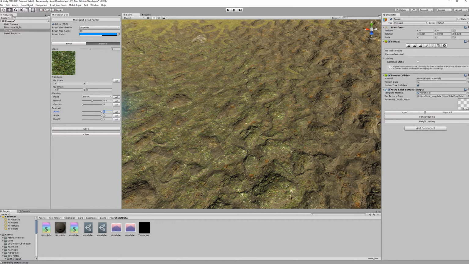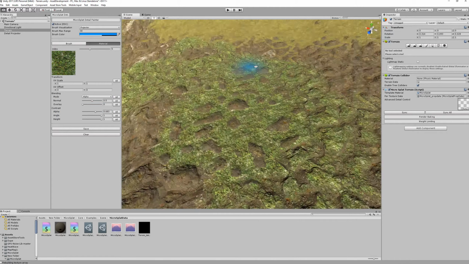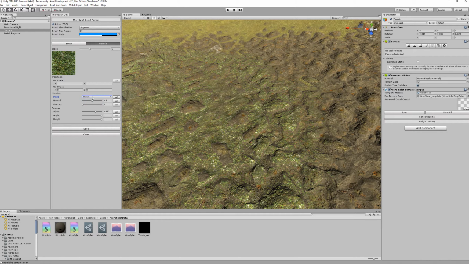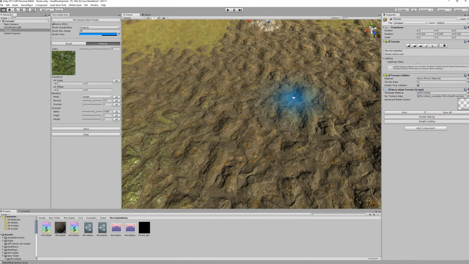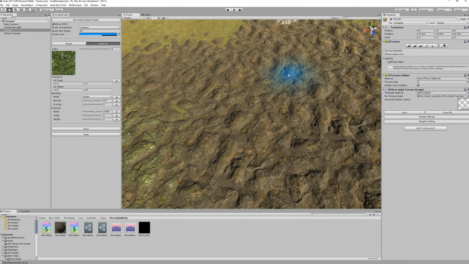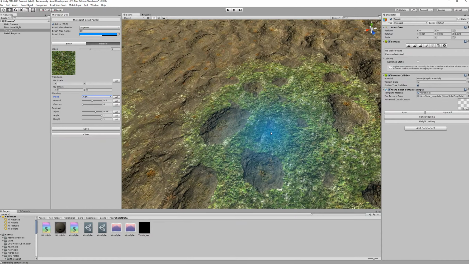Now the alpha works in two different ways, depending on which blend mode you have set up here. To demonstrate this, I'm just going to set this to alpha blended. You'll notice it looks a little bit different. The difference between these blend modes is that weighted is more weighted, as if you were painting on a Unity terrain and you weren't using height blending. That would more represent what the weight blending would be, as opposed to alpha, which would be more height blended, but they work a little bit differently. And the alpha works separately for each one.